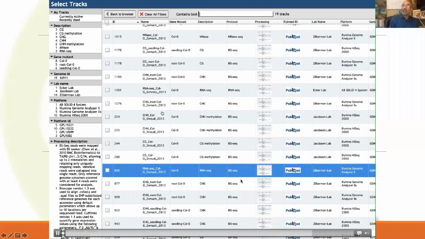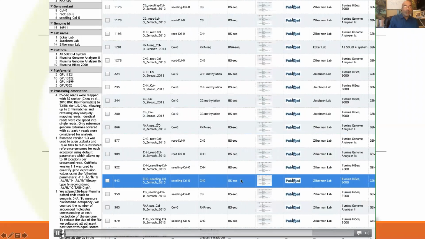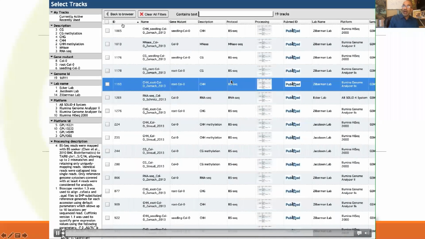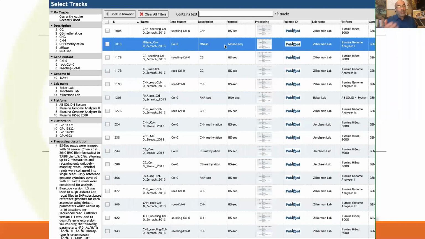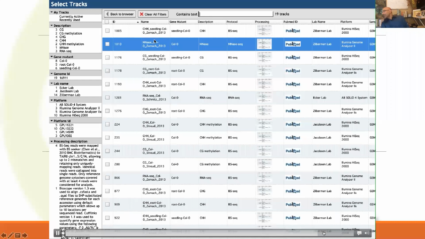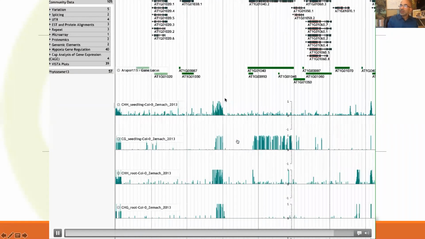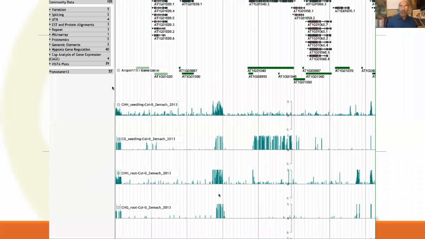The metadata that we want from you is similar to what's listed here: the ID of the experiment in Koji, the name of the experiment, and so on. If you provide these details to us, we can populate this for any of your users who want to see your data that's already in Koji, so that we don't have to replicate it over here. I'm going to fast forward at this point. This is just showing you some of how Koji data actually looks on JBrowse.